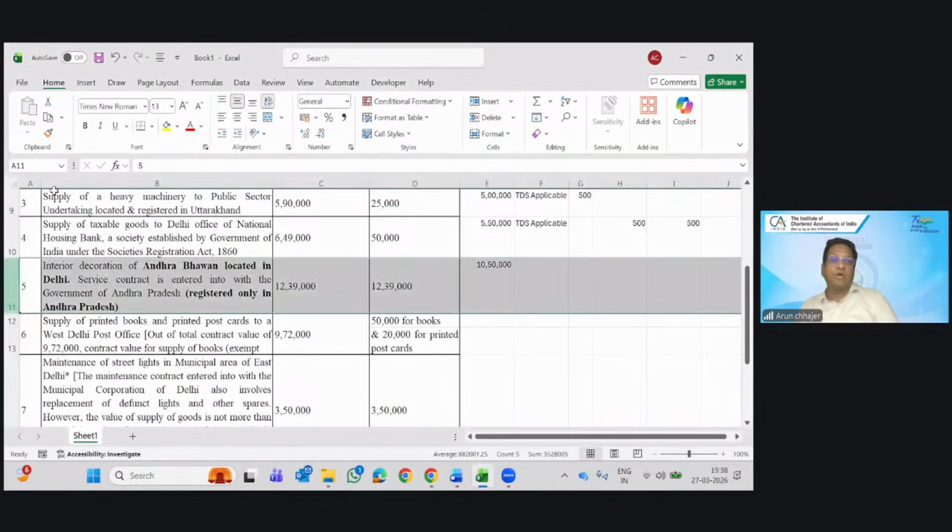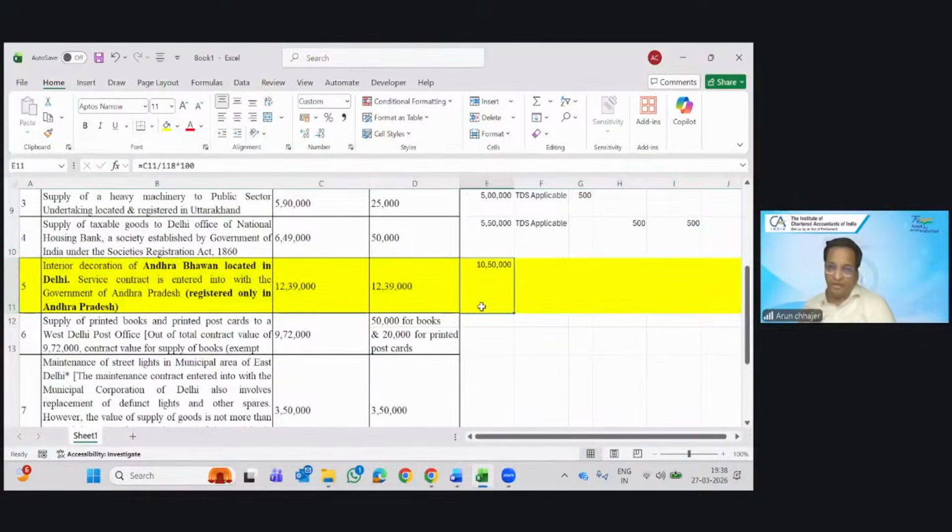ये क्वेश्चन बहुत इंपॉर्टेंट है. बी केयरफुल. I am saying be careful while giving the answer. Very, very important point. Be careful while giving the answer. Why? Adil, why are you saying that? What is the reason for this answer?